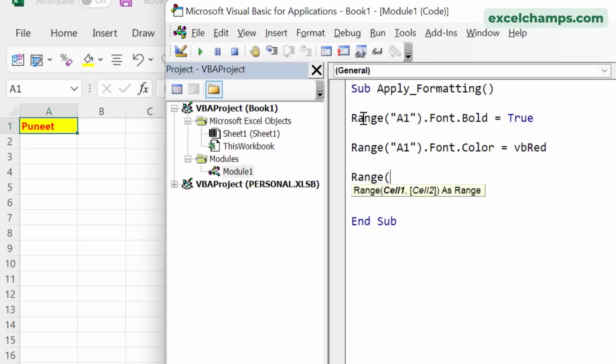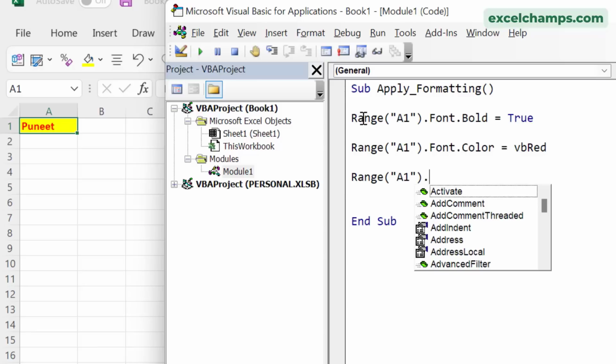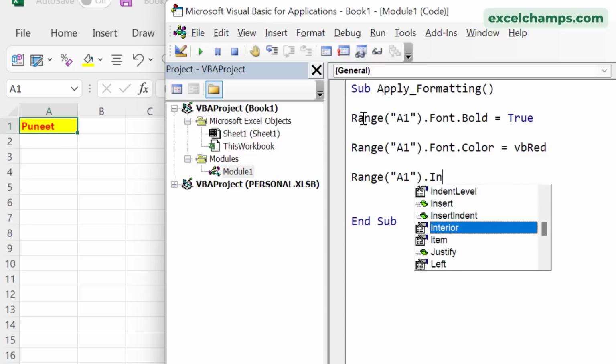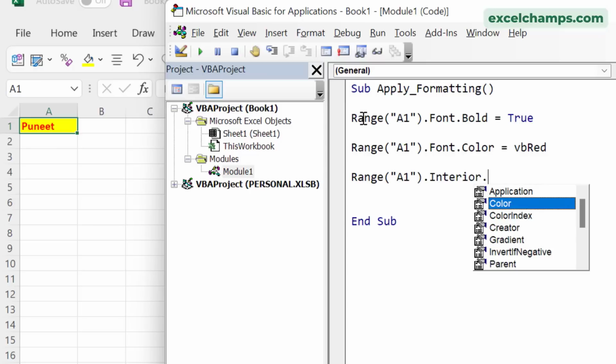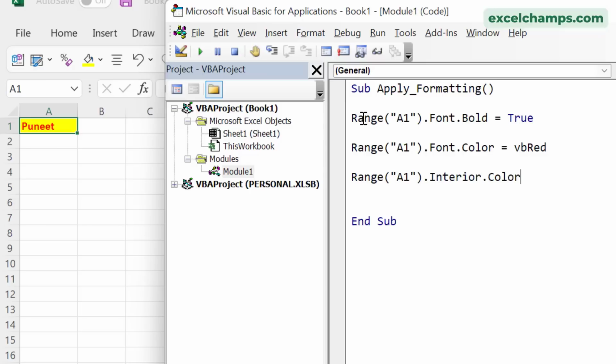Now third formatting, again I'll specify the cell A1, and then I'll refer to the interior that allows us to specify the color for the cell.